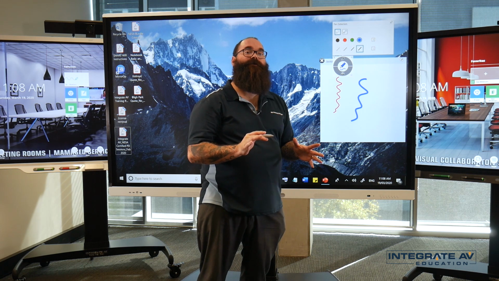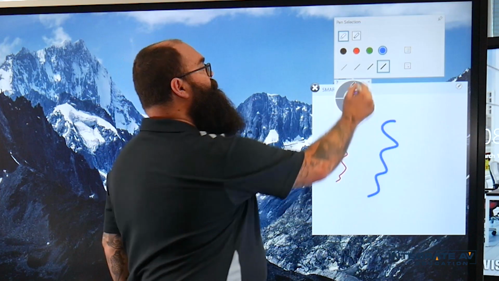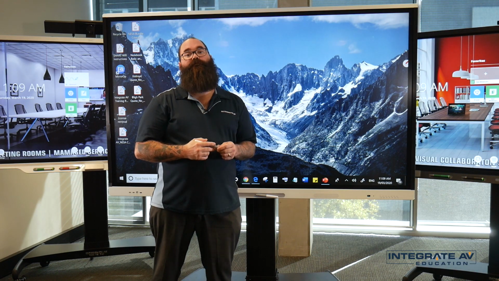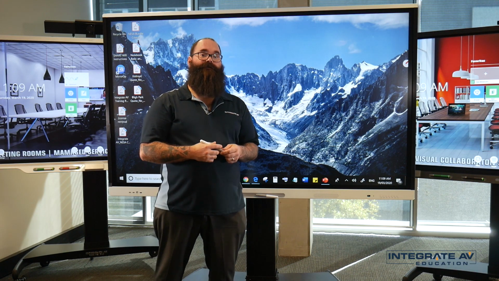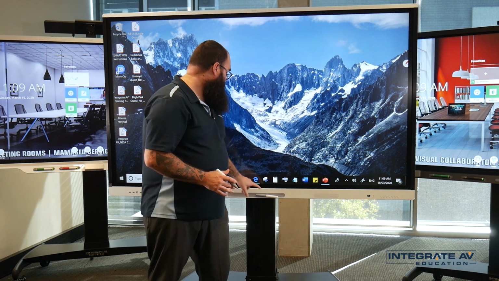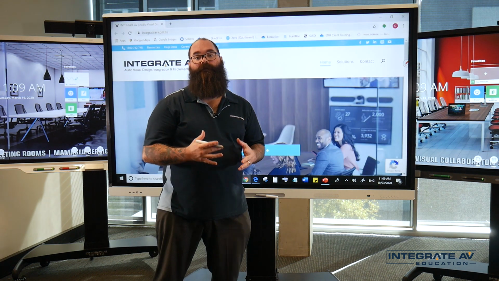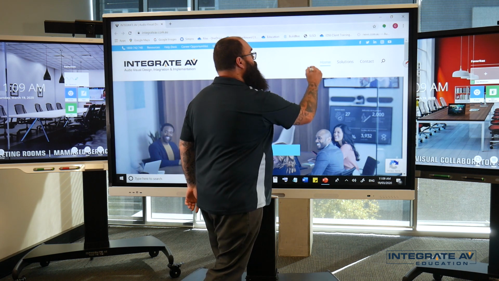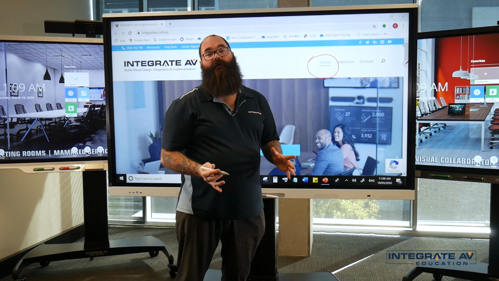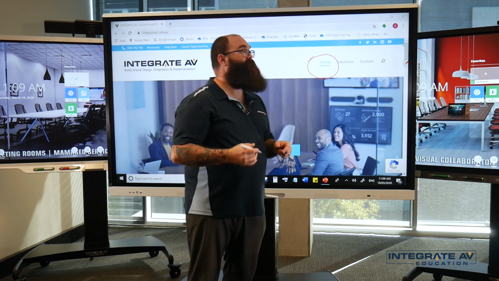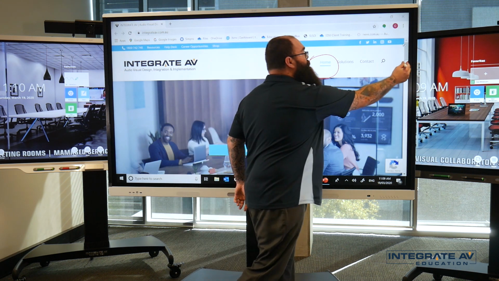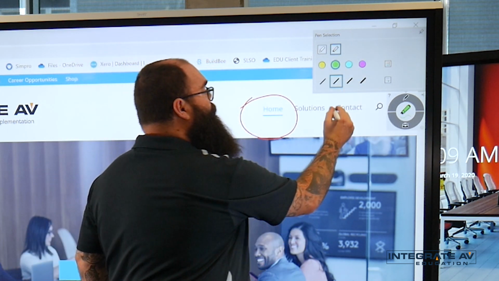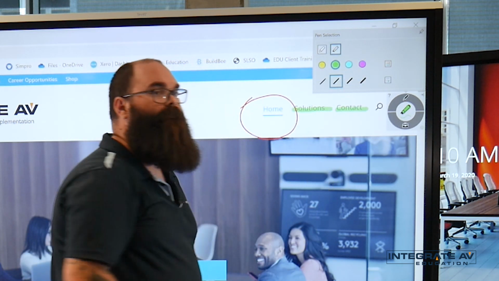You'll also notice that I can change to a highlighter. I can annotate over websites, which is a really powerful teaching tool. Right now, I'm going to open Google Chrome. And annotation is as simple as picking up the pen and starting to write. Just like on my desktop, I can change my tool. So for example, I can come to my highlighter and I can highlight words.